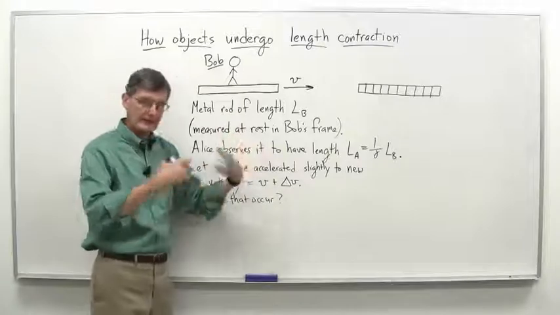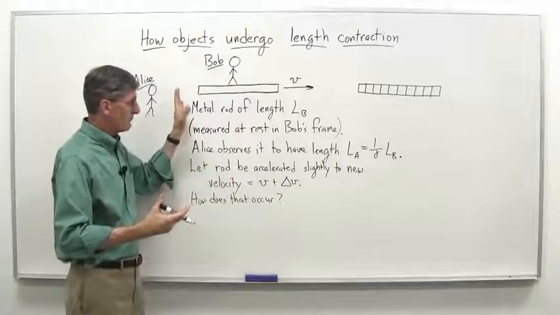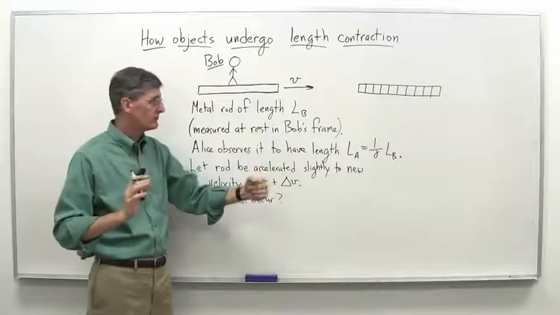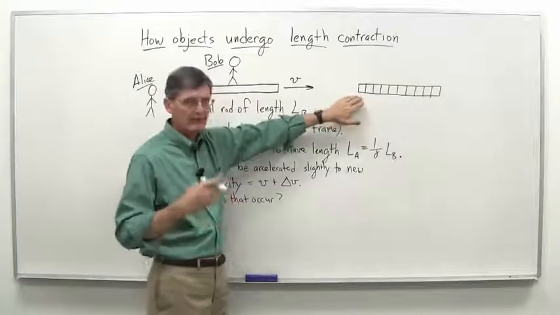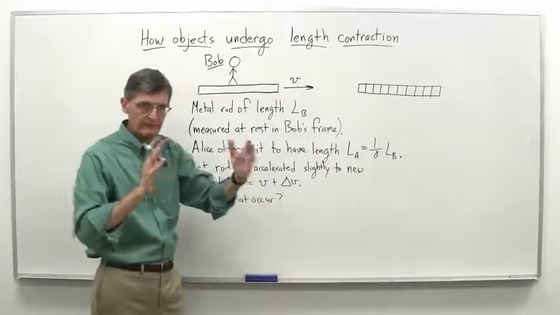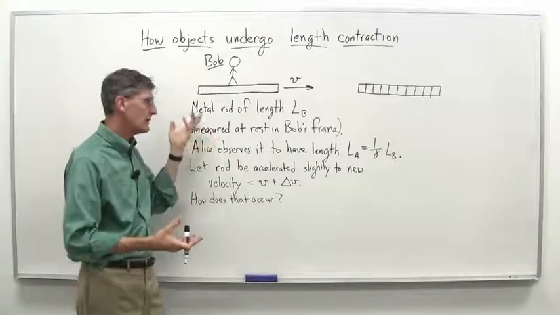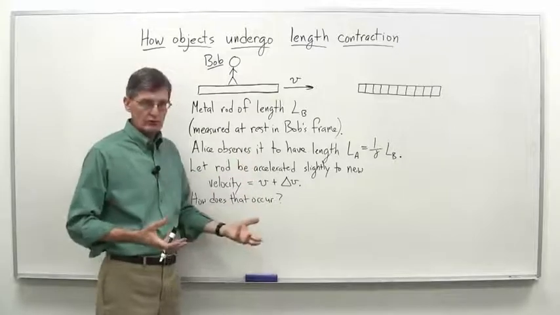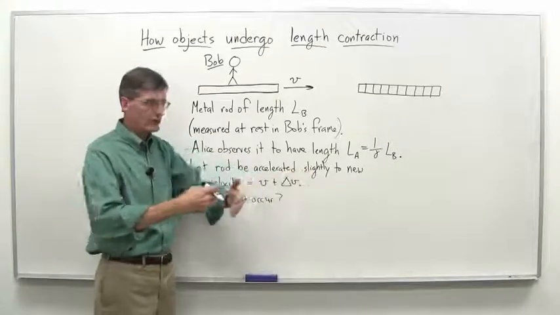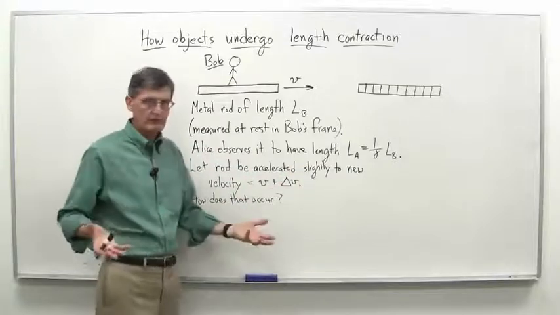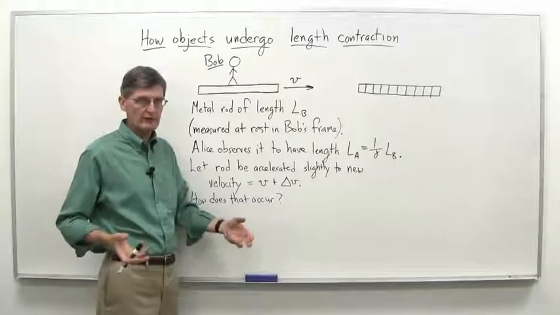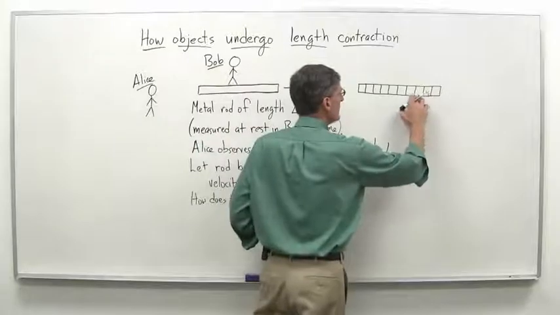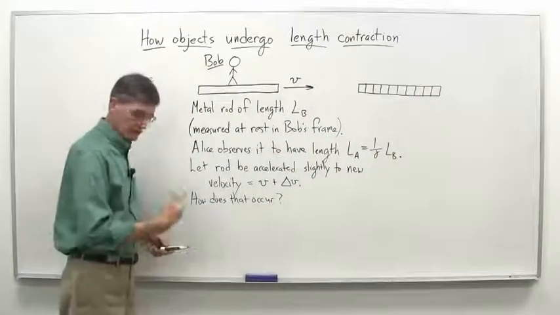And if we can do that, again, a thought experiment here, then the length of the metal rod in Bob's frame would stay the same. It would not change at all. Because again, if you're pushing the back first before you push the front, then the length is going to change. So the key thing here is that because the metal rod is at rest in Bob's frame of reference, it can't change when we accelerate it to get it to a new velocity. It's always got to be the same length because he's at rest. As far as he's concerned, nothing really has changed in terms of the velocity. So how might that affect, though, what Alice sees? So let's think about this a minute.